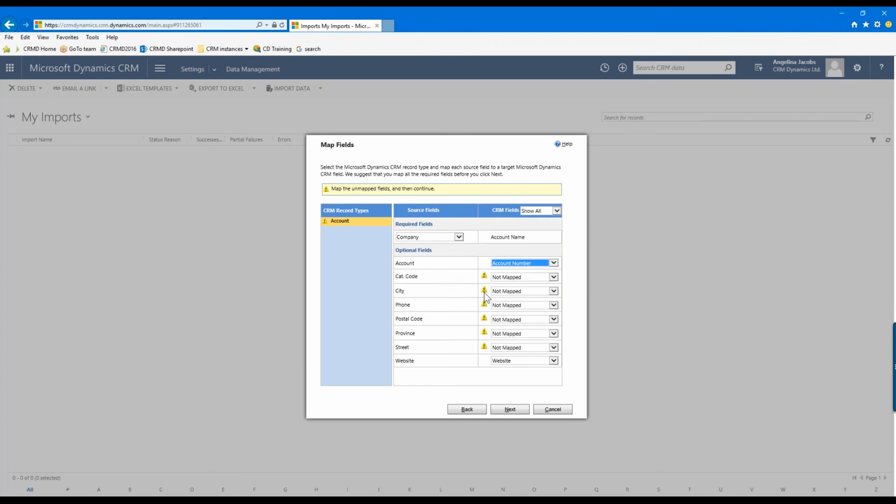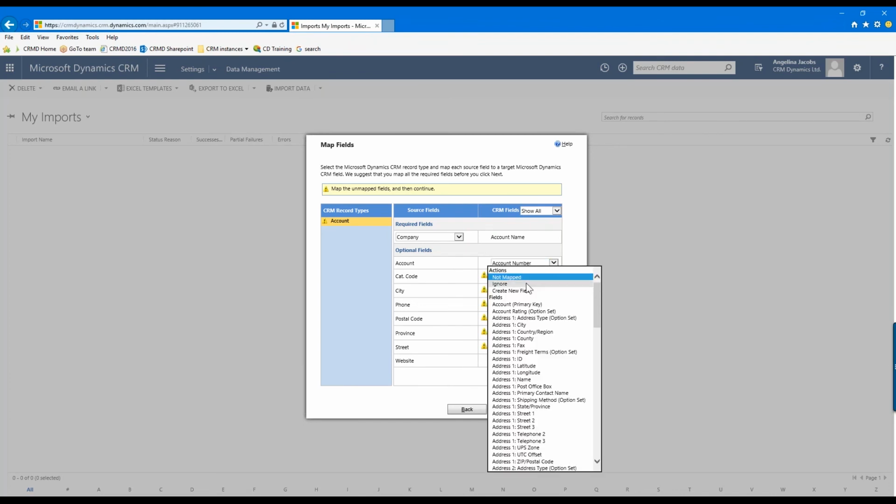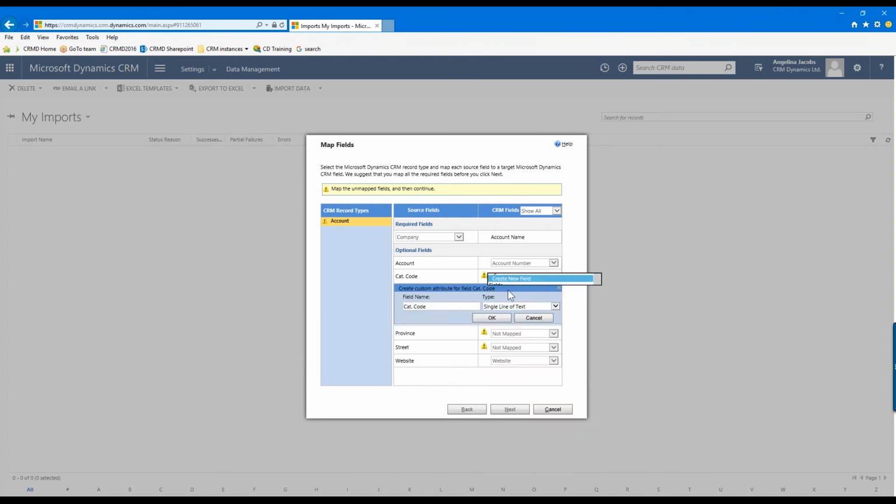So I'm going to map that. And then these ones, it doesn't know what to do. That's why it's giving me this kind of error or alert sign. So this category code here was a special field that could be pertinent to my company. So this doesn't exist yet in the CRM. So I can actually create a brand new field on the fly. So I drop down here, I can ignore this, or I've got this option to create new field. So I'm actually going to create a brand new one. So create new field, I can label it. So I'm actually going to call this category code. Depending on your business and what type of records you're importing, you might have a lot of customized fields, so you'll be creating them. And then I can pick the field type.